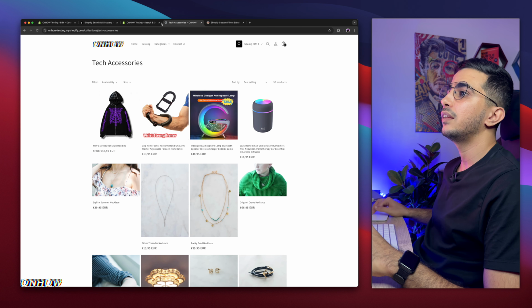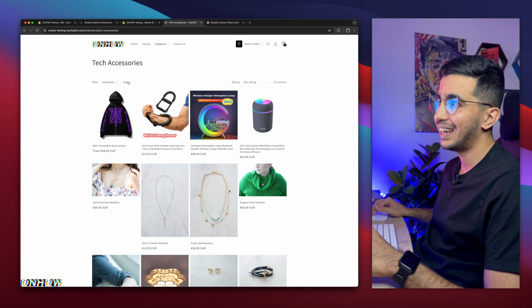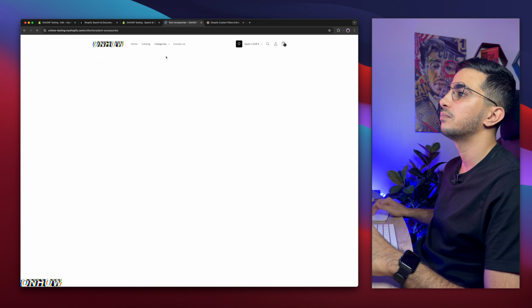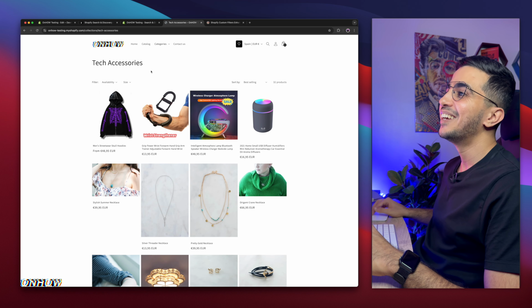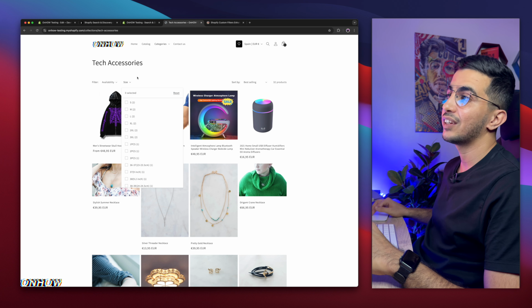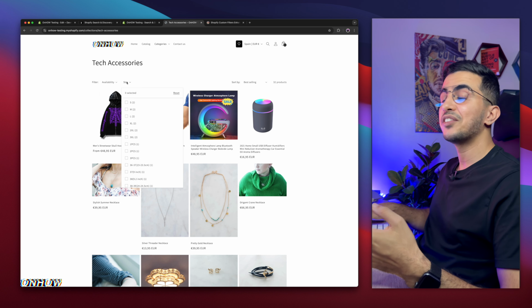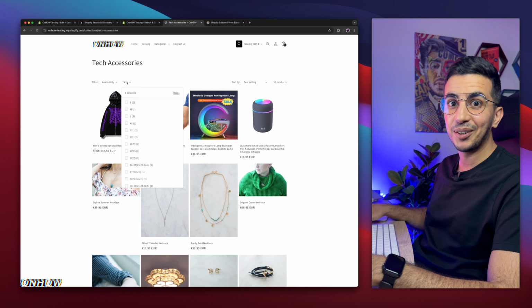Now, if we get back in here, reload the page and see what that will do. As you can see, I have to click now to show me the drop down. I don't like that. So let's just reload the page. Now, if I hover over it, here it is, as you can see. So this is very, very user friendly again. Once I hover over it, it shows the drop down. I don't have to click or anything like that. Also, if you want to make them a button, just drop me a comment below. I will be happy to do a video for you as well.